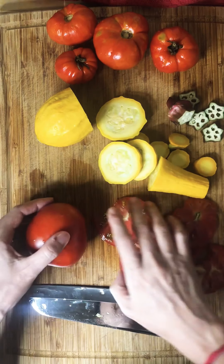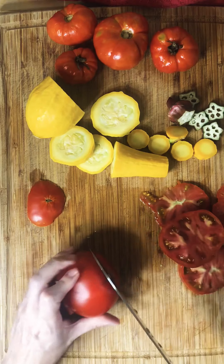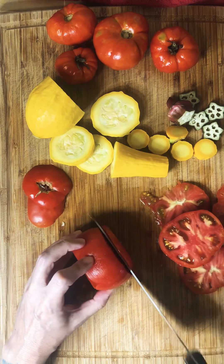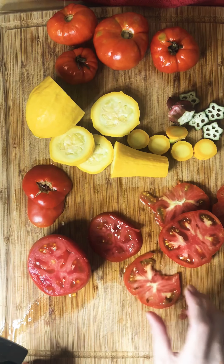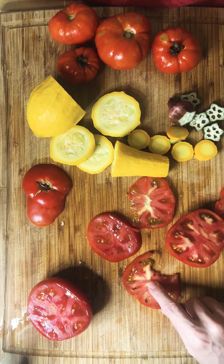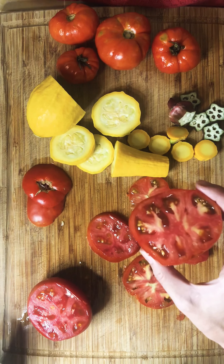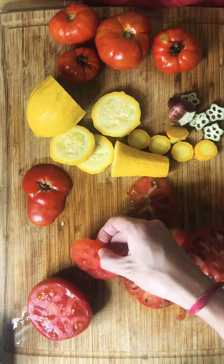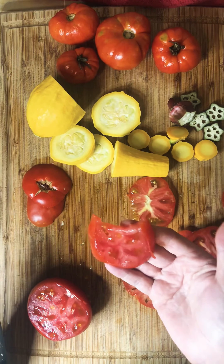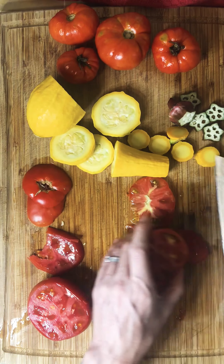If we put these in order from small to big, let's see what it would look like. I think this one is the smallest, so I'm going to put it first. Then I'll compare these two — I can measure by putting them together and seeing which one is longer. Now, where should I put the largest one? Should I put it here? Should I put it in the middle? Or should I put it at the end? We'll put it right there. And now they're all standing in a row. I'm going to set these five okra aside and cut into this big one.